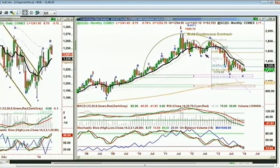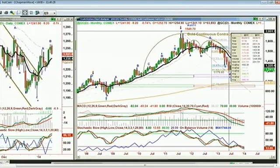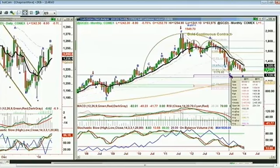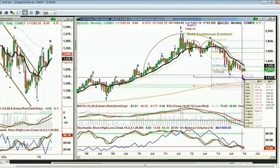In this case, it took it out, and I said, if it takes it out, it can be a 1-to-1 to the downside. Well, eventually we made that low of, was it May? Of June of 2013. That was at 1179. It's a different price. There it's 1179.40 because it gets smoothed out. And another arch formation has taken place with another fractional low. Hey, make sure that's right. 1179.90. 1181.40. That's not an E. I should not have done that. That was a mistake. That is a successful test so far.